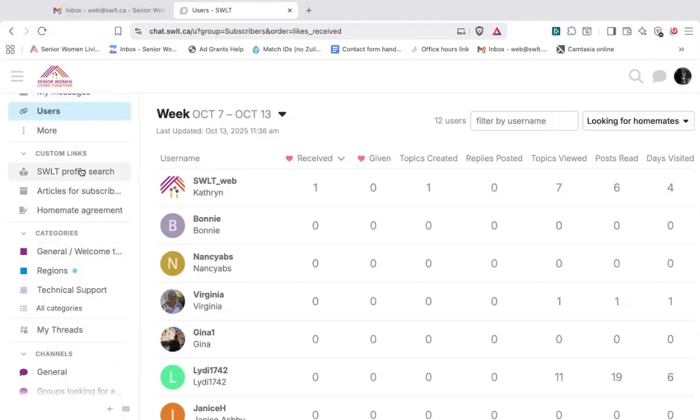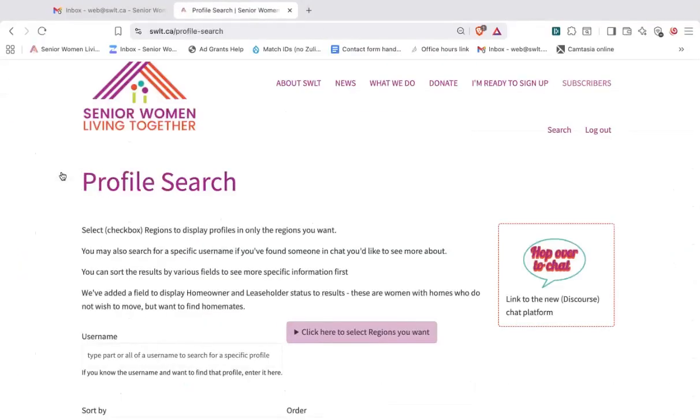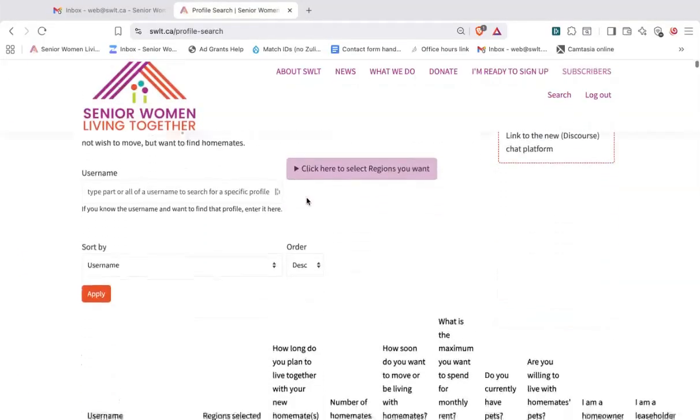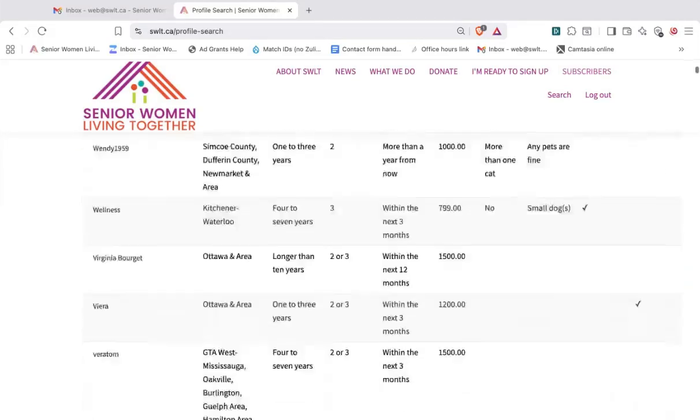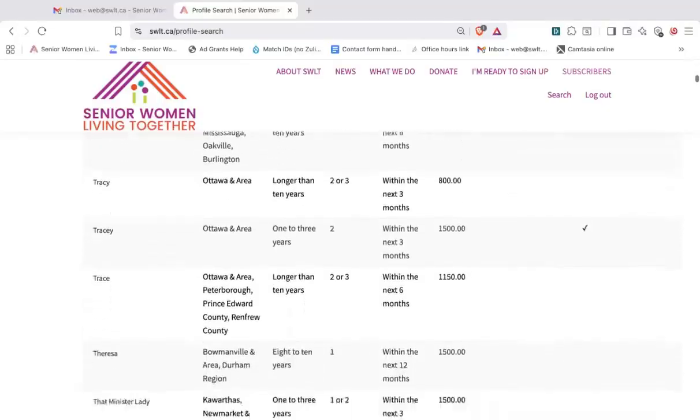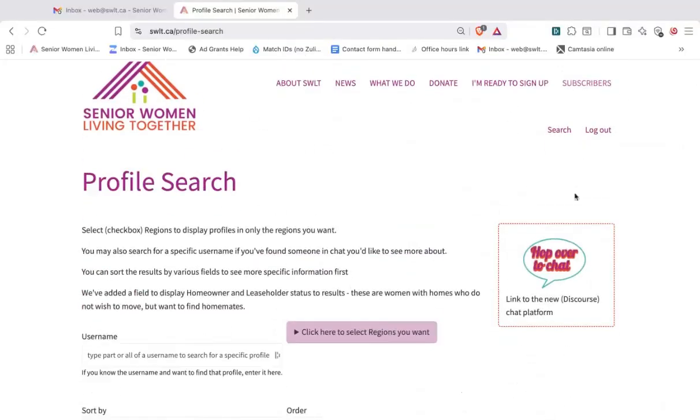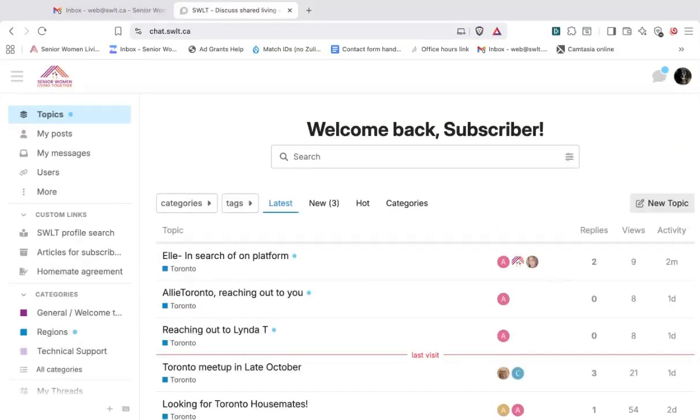So if you're flipping between the profile search and talking to users, you've got a quick link here to go back to profile search and find users by username or just browsing through profiles. And then once you're ready to go back to chat, you just click on the hop to chat.